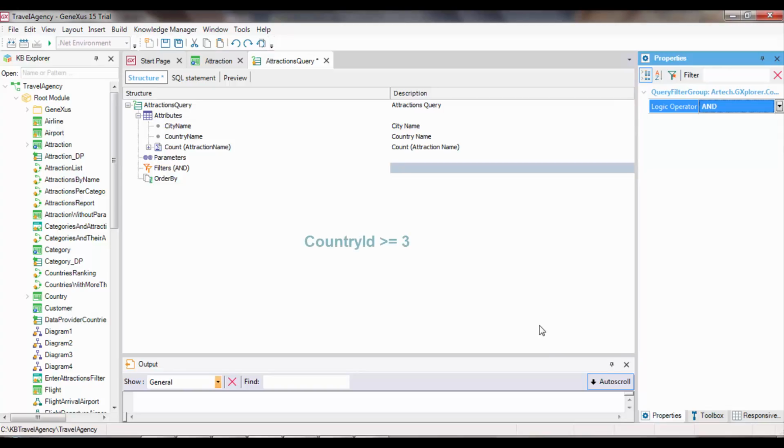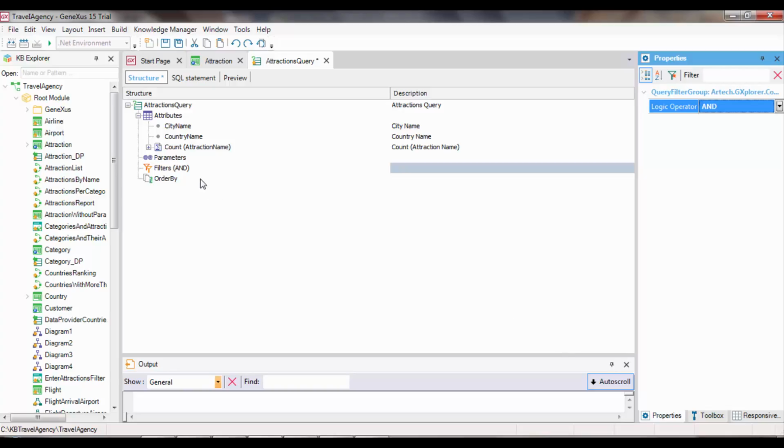Attribute equal to a value, or another comparison such as greater than or equal to, etc. Attribute equal to a list of indicated values, entered in this way. Attribute included in a range of values as shown below. And in this way, we could create other groups with various filter combinations.